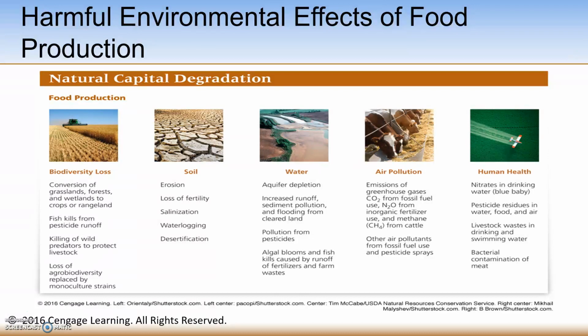The second category is soil. Topsoil erosion is a serious problem in many parts of the world. Soil erosion is defined as the movement of soil components, especially surface topsoil, from one place to another by wind or water. There are 2 harmful effects of this. First of all, loss of soil fertility through depletion of the plant nutrients in the topsoil. Hence, it becomes difficult to grow any types of plants in that soil.